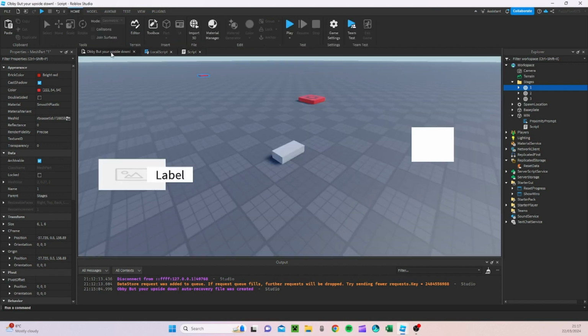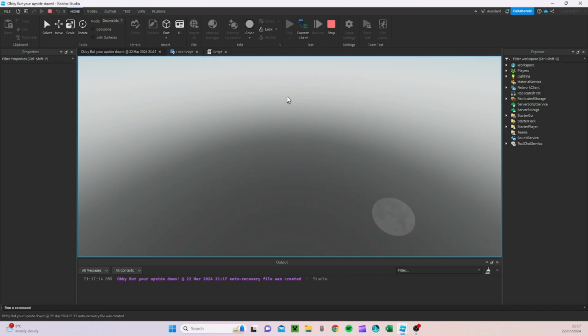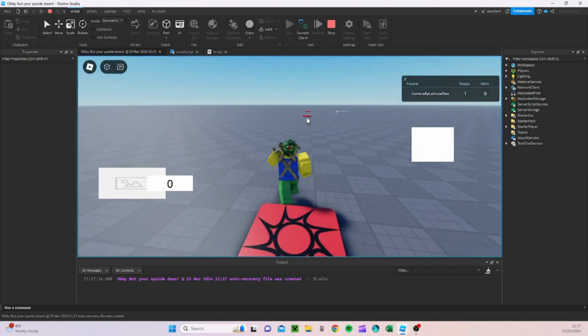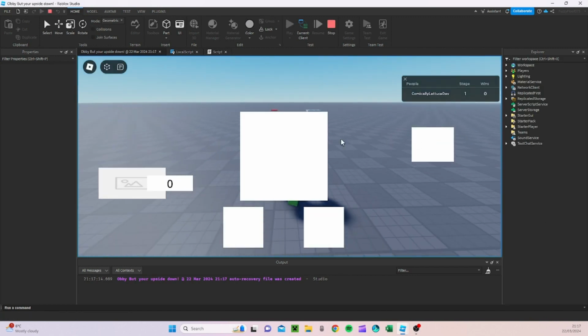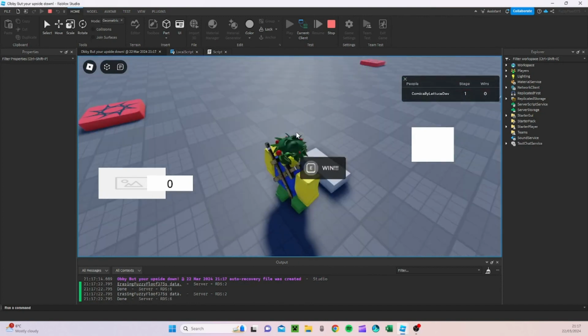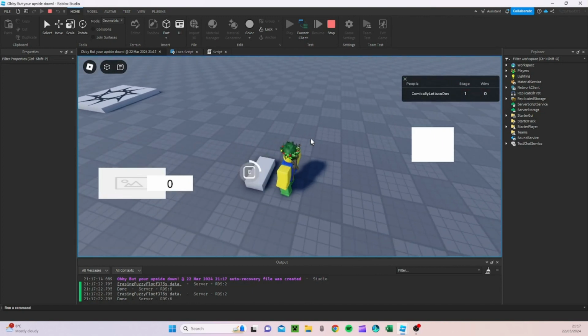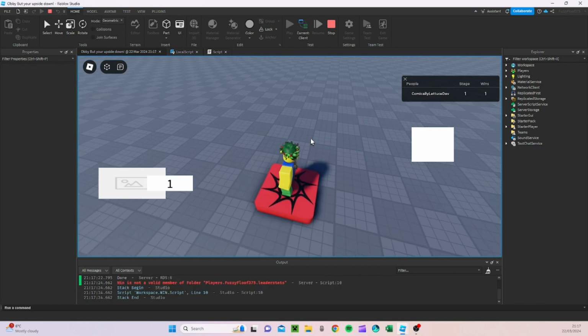And so now when I enter the game, you see we have 0 wins. This whole thing still works. You can see that it is an interactable, and when I hold it, it gives us a win.